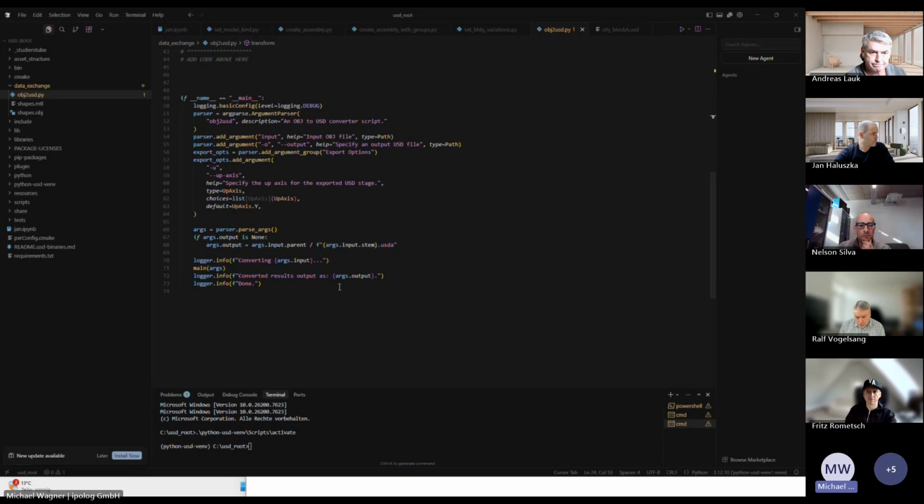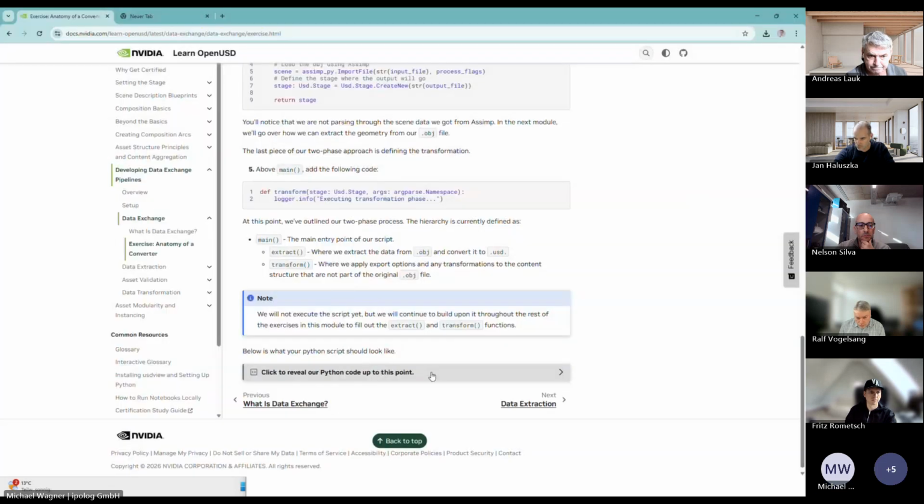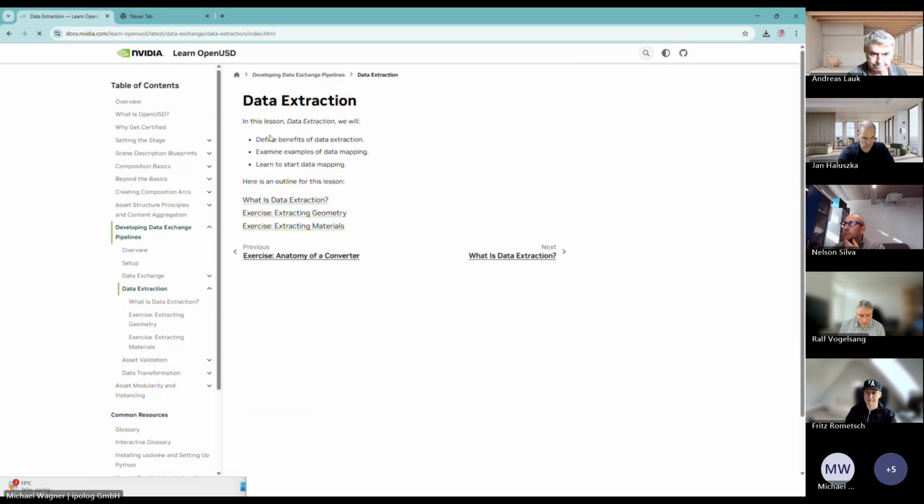We should be able to let that run. We will not execute the script yet, but we'll continue to build upon it throughout the rest of the exercise. Makes sense? Yeah. Now we have basically just the skeleton with just a little functionality.